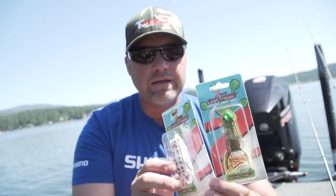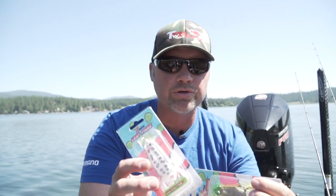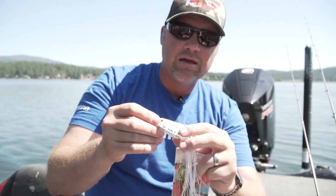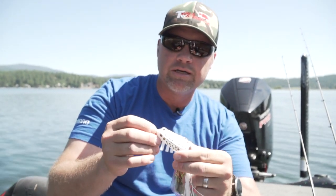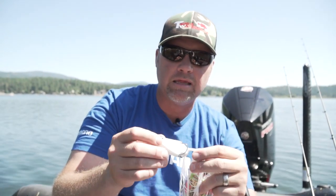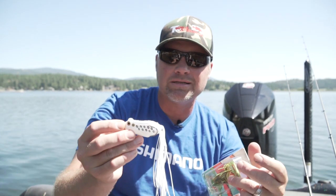And there they are — the Leapfrogs. This is a bait I helped design a couple years ago. They were exclusive to one retailer but now we're gonna see them at Tackle Warehouse and all over the place. It's a hollow body frog — super soft, hooks the fish really well, and it comes in two different sizes. This is the non-popping version in the 2.75. Super durable hooks, it doesn't leak water, and it's got a really deep keel. So anybody that has a hard time walking a frog — your line gets a bow in it — this is a super easy frog to walk because of that keel. It makes that bait walk exceptionally well.